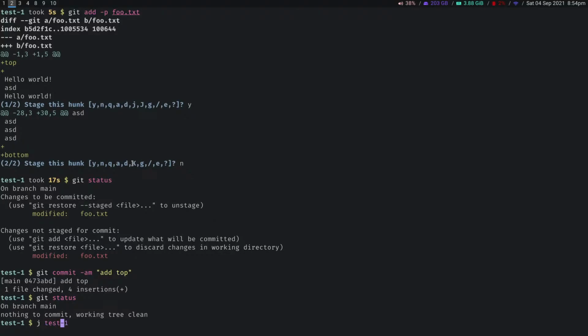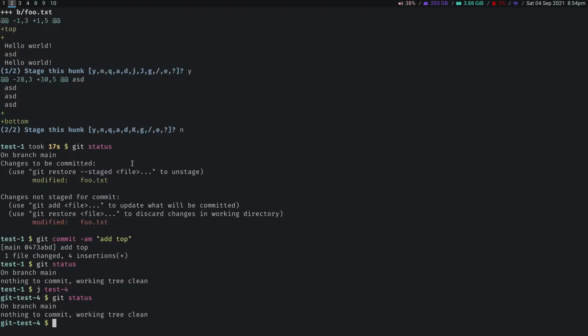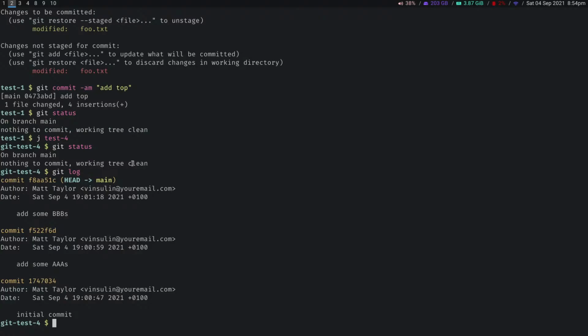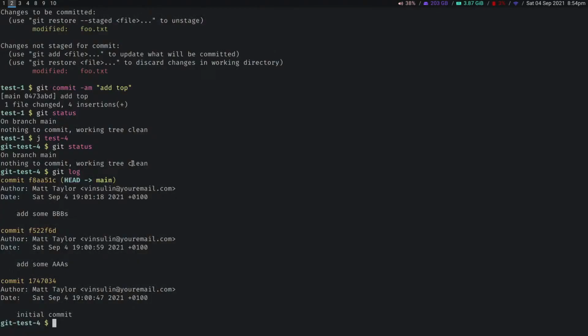So if I go to this test4 repository, and let's have a look at the log. Okay, so right, what I'm going to do here is, let's think.